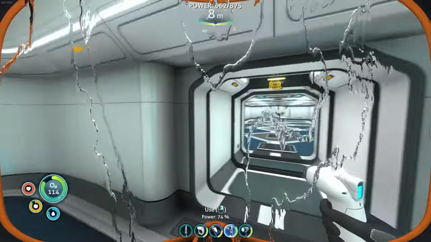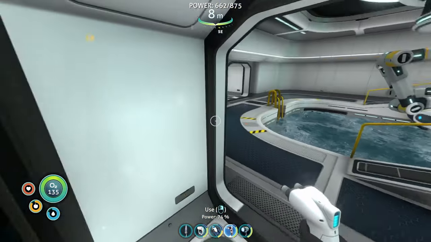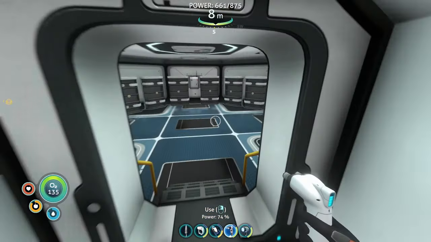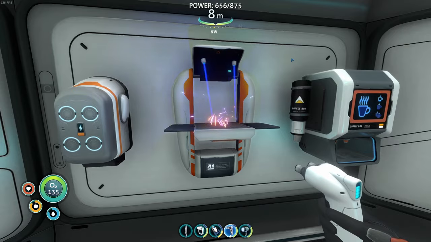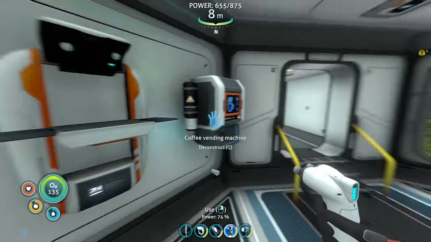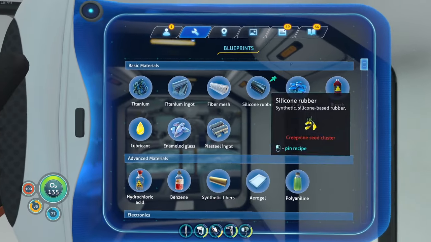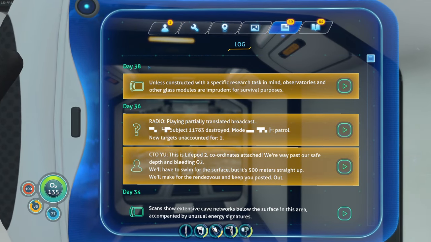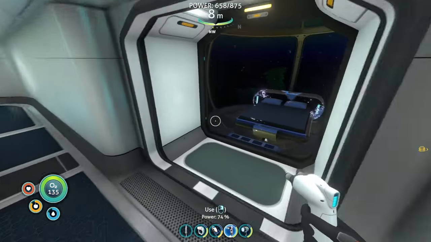Hopefully this exploration trip is gonna... Oh yeah, I need to actually make this fiber mesh. I'm smart. Okay, fiber mesh. Let's go. Come on, make the fiber mesh. I want this built. I haven't had a single sleep. We're on day, what, 38? We must be more than 38 days in.